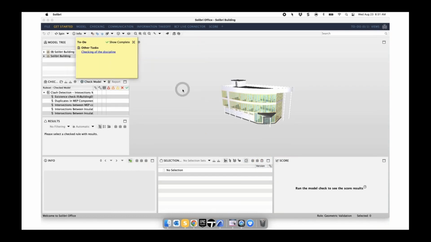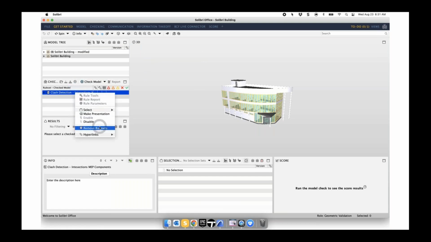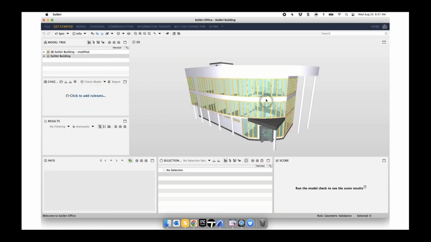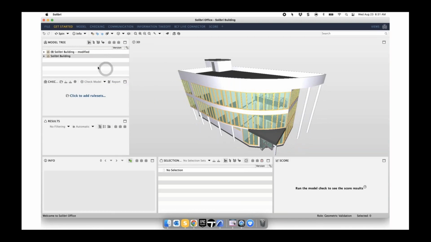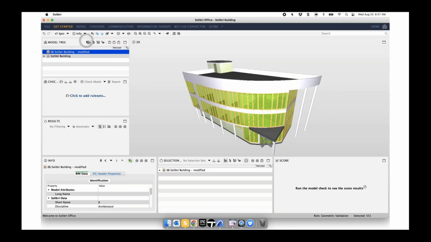Okay, so I added that. It brought in some rules. I'm just going to remove the rules that it brought in automatically. What I'm going to do is flip over. I just want to show that there's a change. You notice on the top, there's a change on the little structure on the parapet.